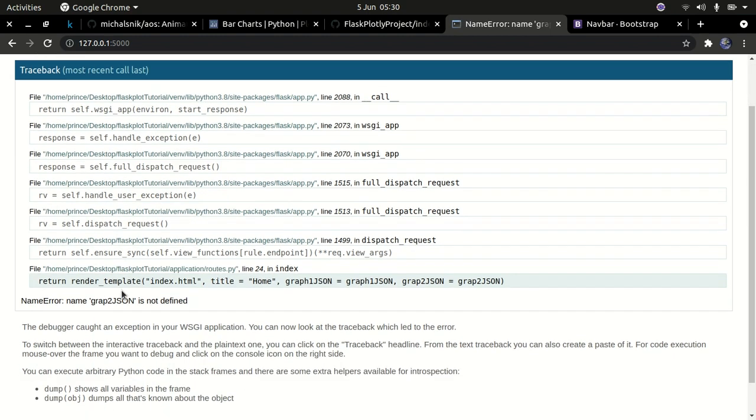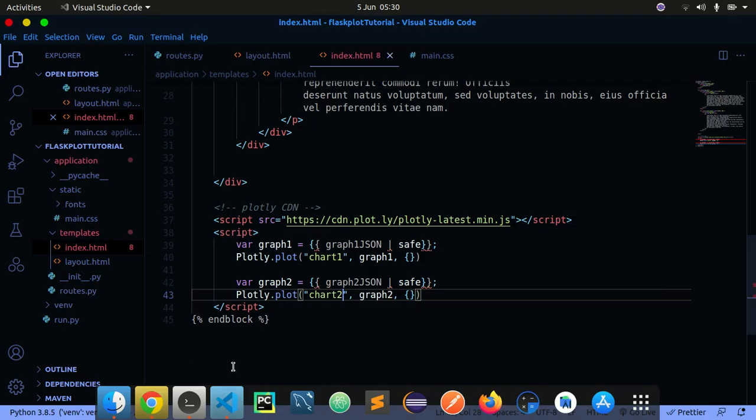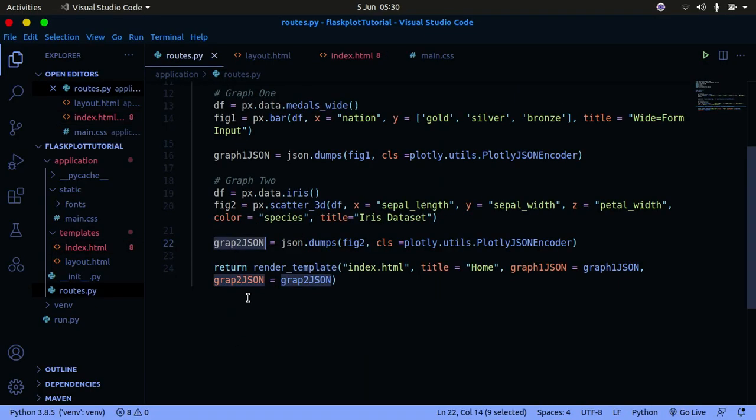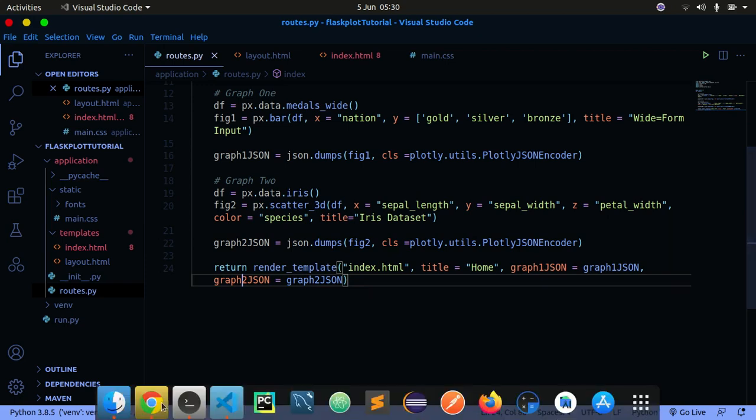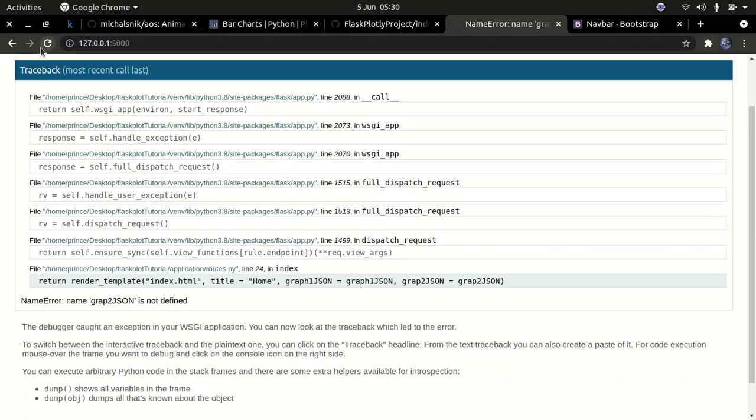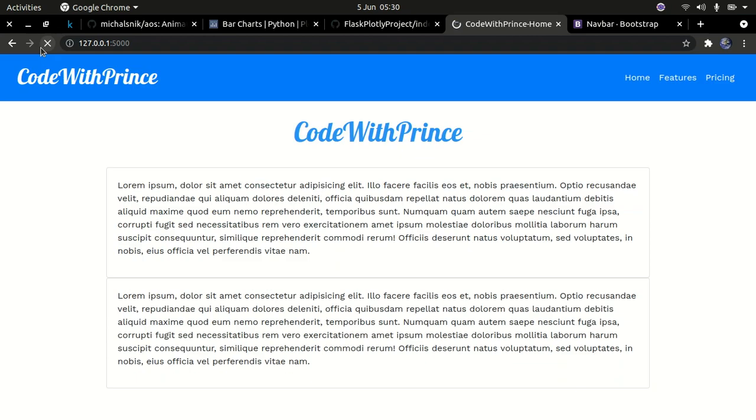So let's see here our templates. So the error is here, templates JSON1 JSON2 equals to graph JSON2. Okay, I did a typo in there, so sorry for that, guys. This is actually graph, it has an H on it, so this graph, and this is also graph. Yeah, so let's try it now to refresh it. Hopefully I didn't make any more typos. Okay, so let's just wait for that to load up.